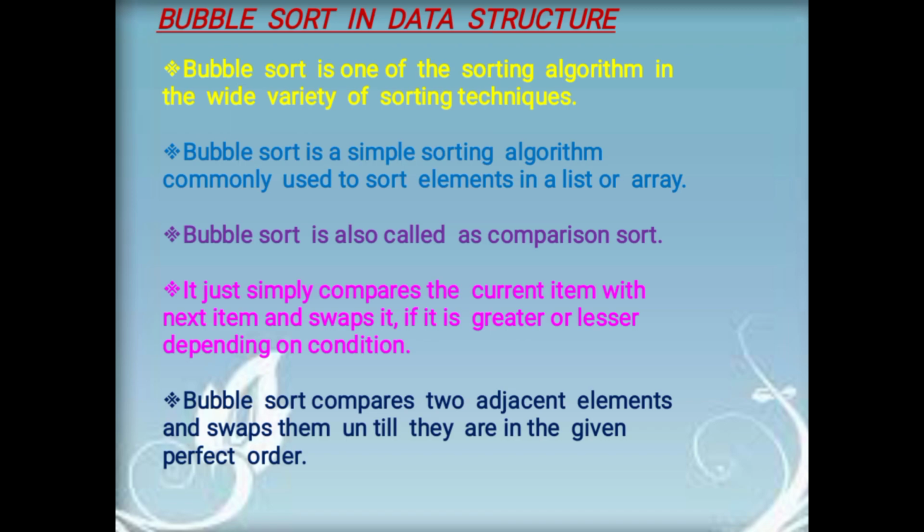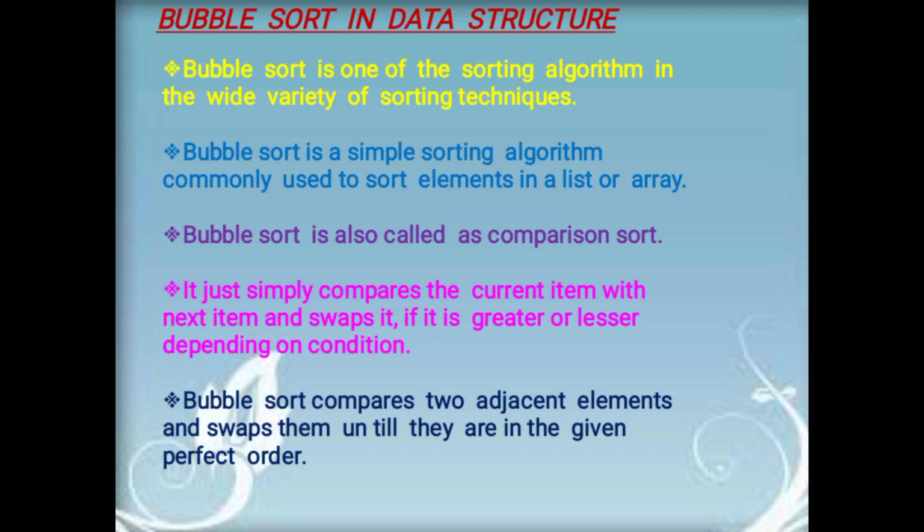Now I want to explain bubble sort. Bubble sort is one of the sorting algorithms in a wide variety of sorting techniques. Currently, we are seeing many types of sorting algorithms such as insertion sort, selection sort, merge sort, and also bubble sort. Among all of these, bubble sort is also one of the sorting techniques.